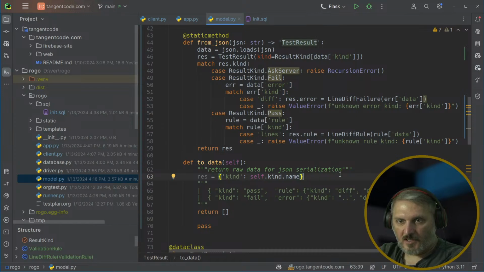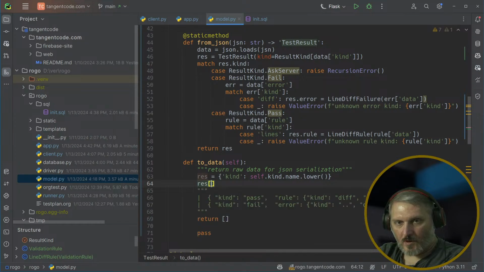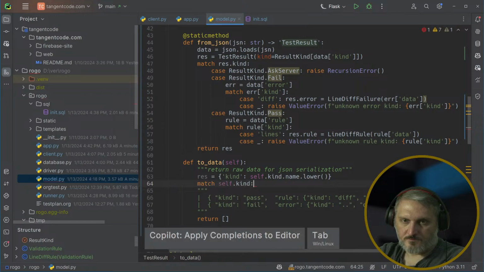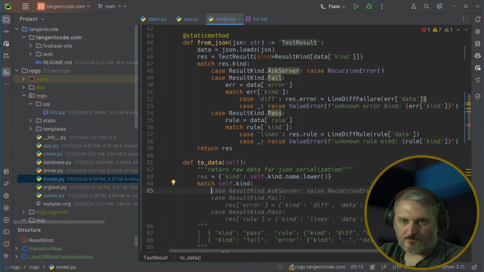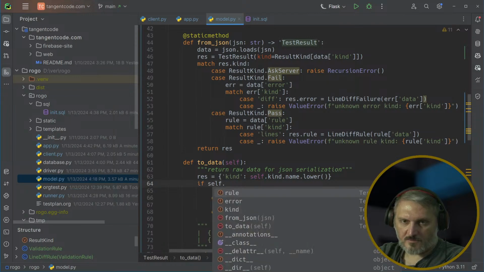Pass fail, pass server, lower. If self kind.